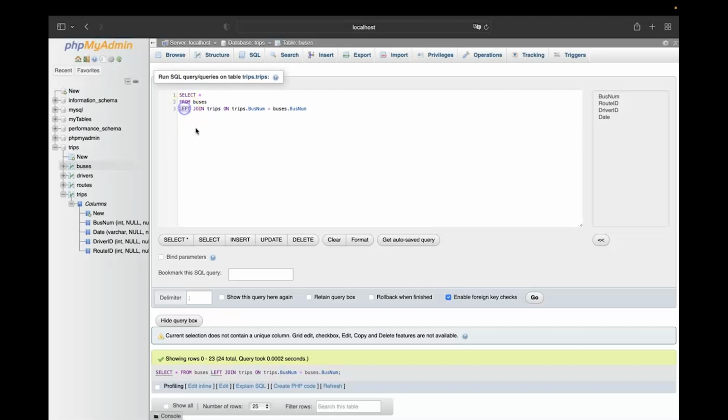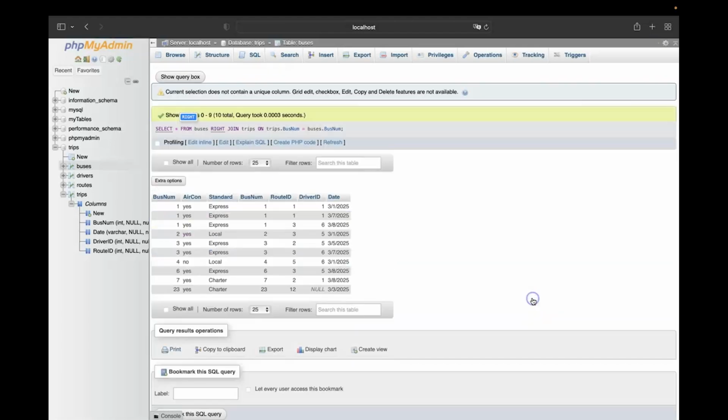But this time we're doing a right join. Yay, I think that's correct. We're looking at all buses which are on a trip and any additional trip information. Okay, and wow, including bus number 23, which is going on a trip, but it doesn't have a driver. Have a think about it.